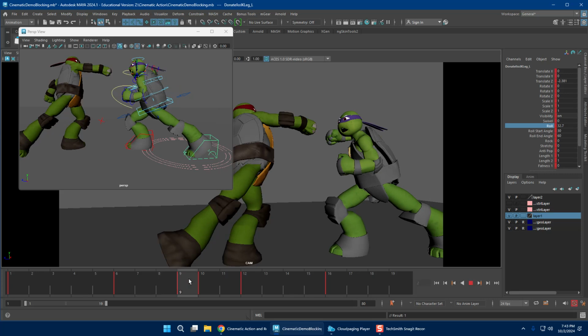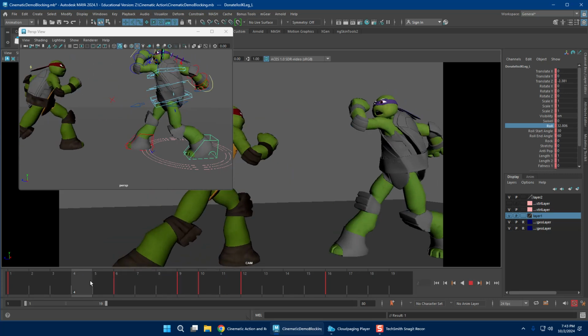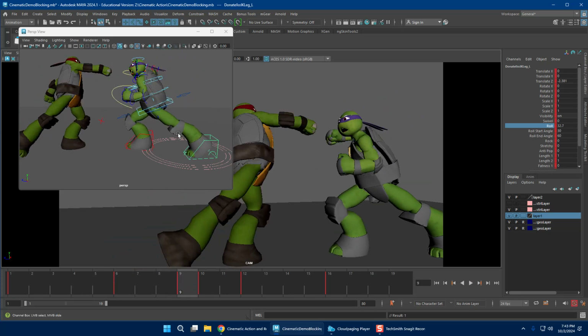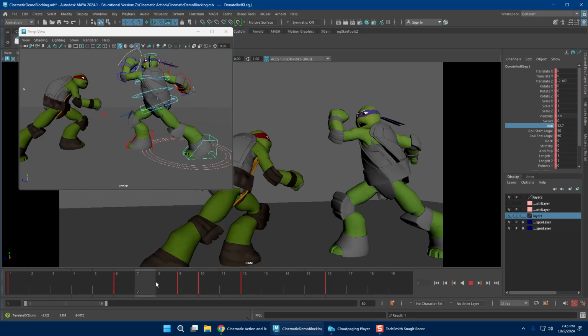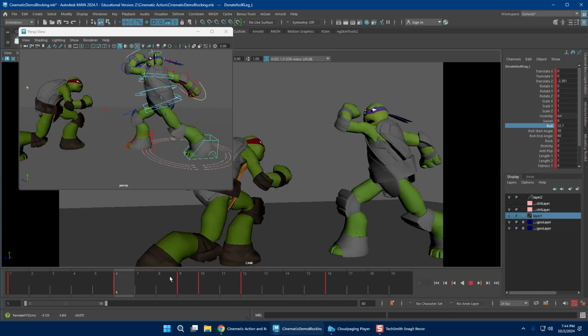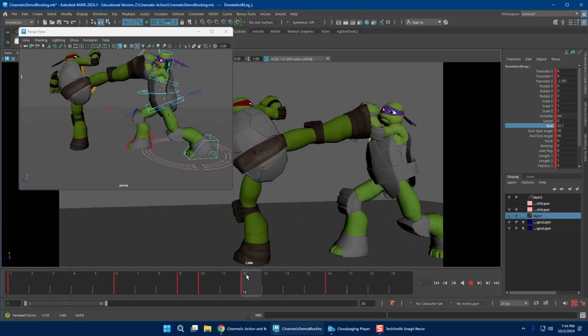And again here, it's a little too much here. So since the leg is planted here, what we can try to do is just slide the foot a little bit. See if we can get away with that. So again, we'll copy this key over. And then we'll hold.